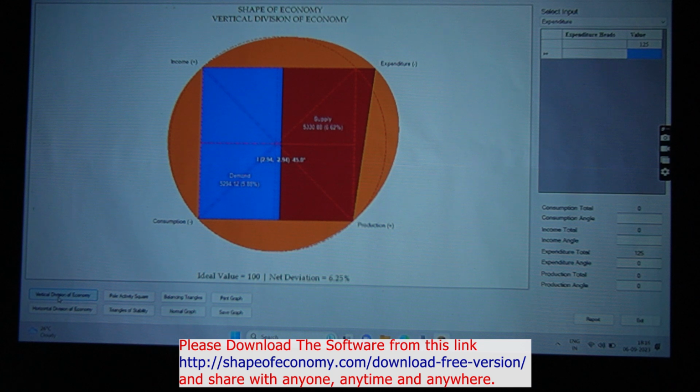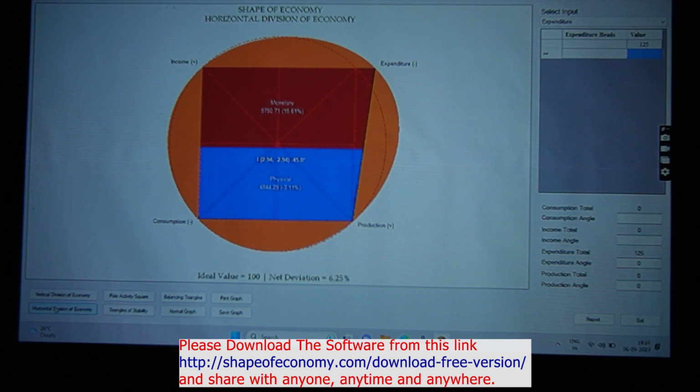Production has increased a little bit, because if you increase the income, in that case also some expenditure will be made for such goods which people can consume. But here you will see the difference, that here the demand part has increased from 5,200. Now here you see the horizontal division.